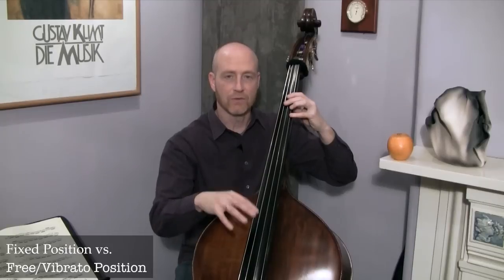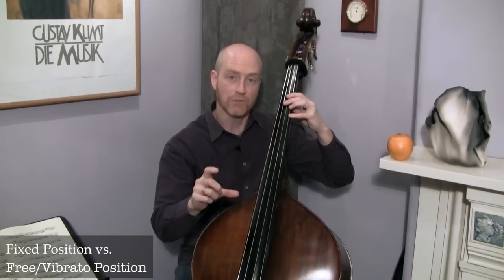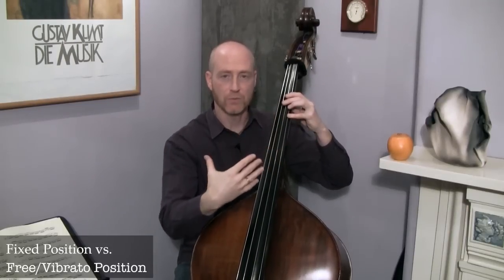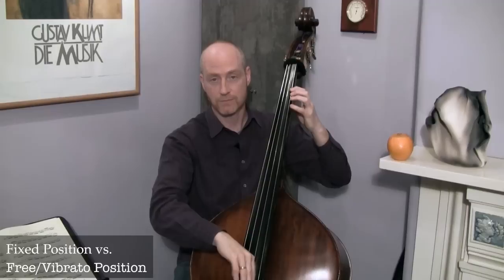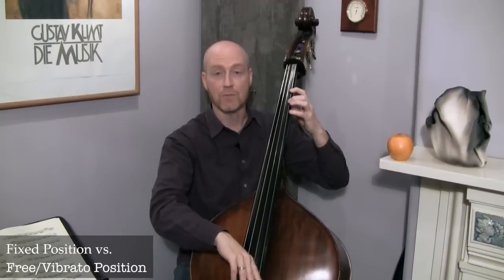In free position, several things are important to note. One is that in order to play the same whole step that you did in fixed position, the arm must move in order to help position the finger to play the next note. So in fixed position, when we play these three notes, if you look at my forearm, it's hard to see it moving.